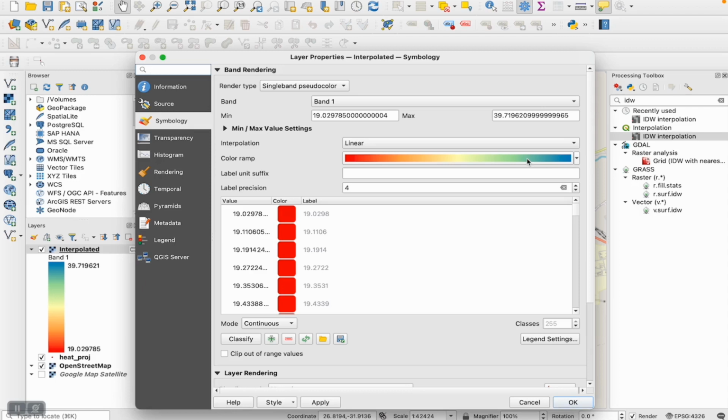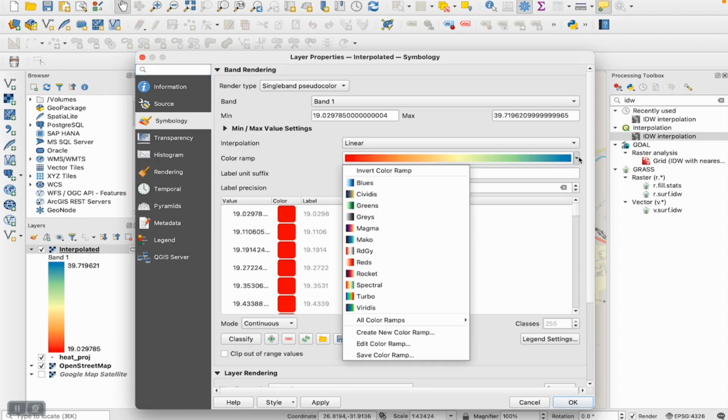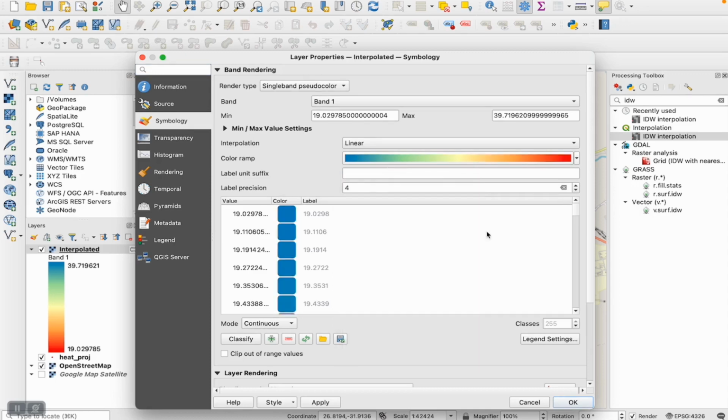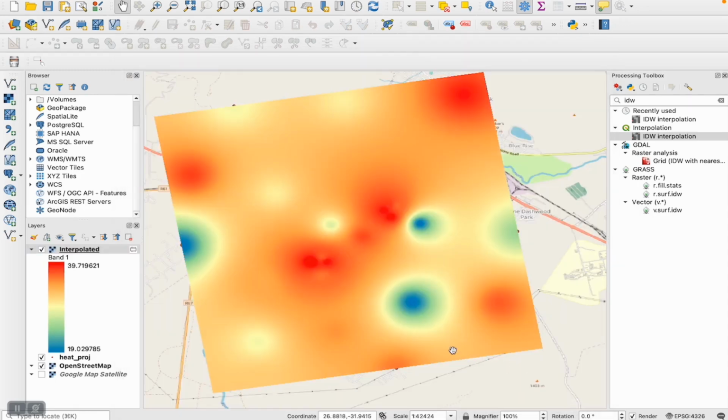We don't just make maps, but let our maps have a meaning. So you can invert the color ramp, which makes most sense. Here we can clearly see the places that have the cooler temperatures and the places that have the hotter temperatures based on the interpolation points, the temperature points.